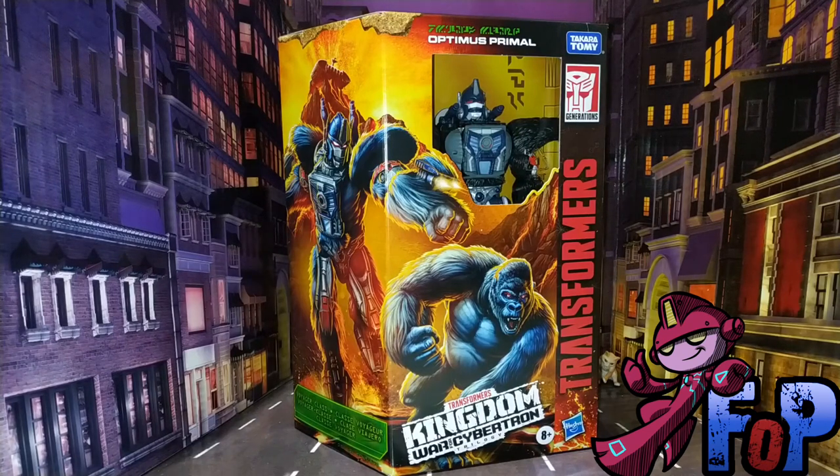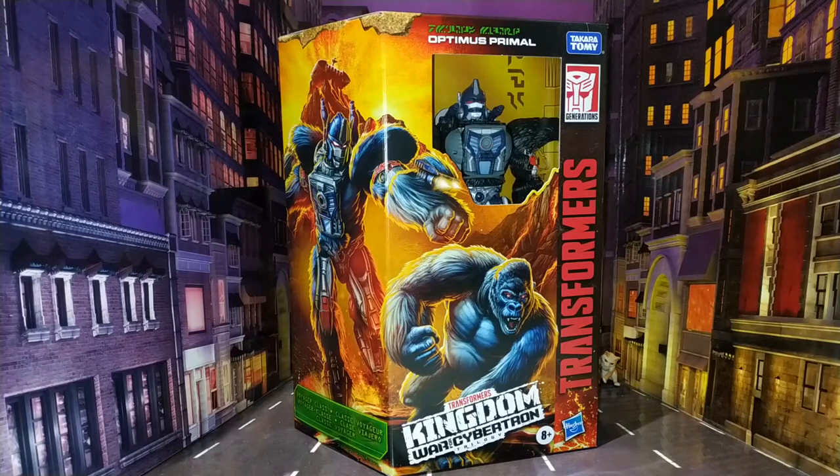And I am so excited today. I can't believe it's finally here. We've gone from Siege all through Earthrise, and we're finally in the third part of the Transformers War for Cybertron trilogy, and we have arrived at Kingdom, and I am ecstatic because we've got Beast Wars figures. I can't believe it. I am so thrilled that we finally got new Beast Wars figures after all this time.